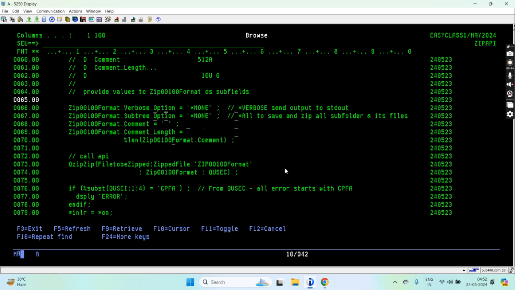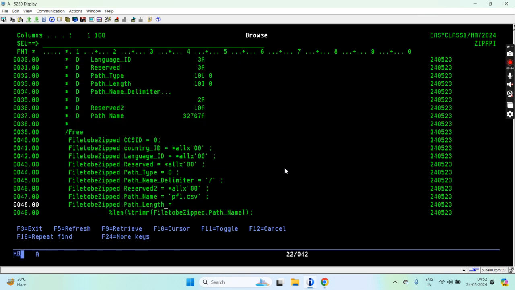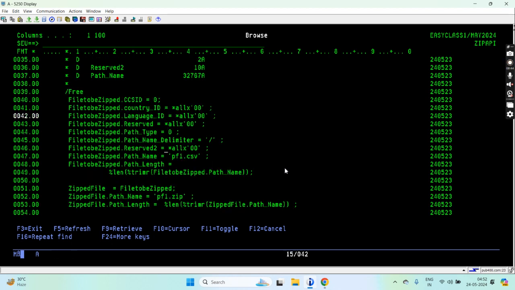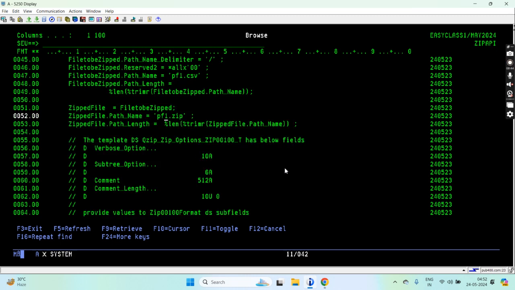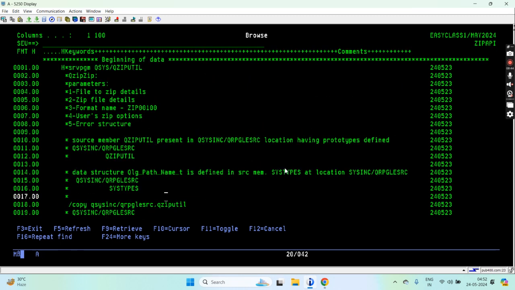As IBM does not handle any error out of it, one has to do the things in their program. Now the final thing: we have the format available, the file to be zipped data structure populated, the zip file data structure initialized, the format initialized. Three parameters are initialized.